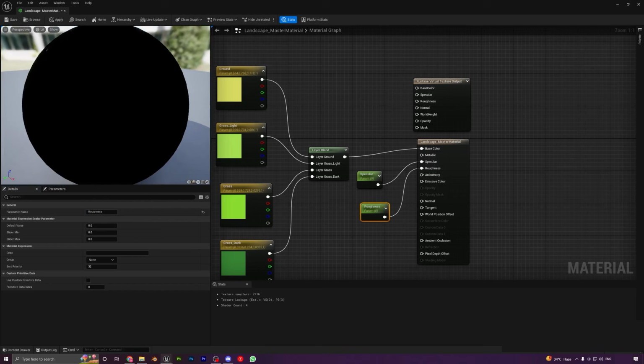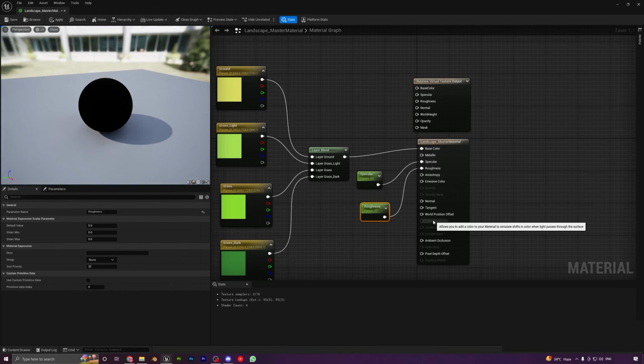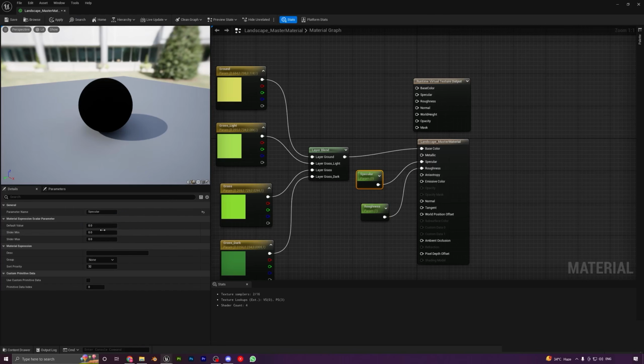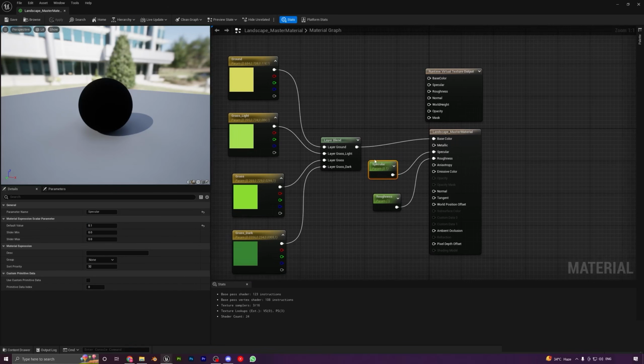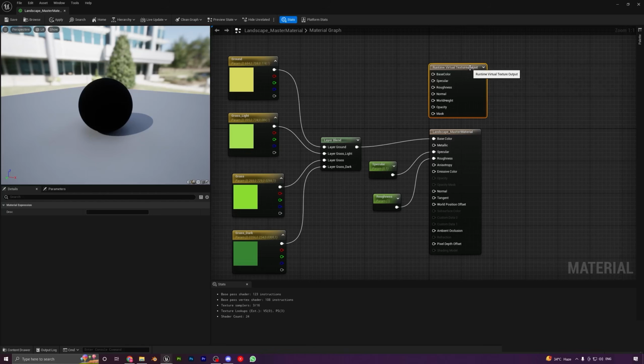So now obviously we don't want to set the roughness to 0 because landscape is basically ground. So it won't be reflecting that much value. So for the default value, we can set this to 1. And for the specular, let's see. You can see how the specular value reacts with the landscape material. So for now, I will just set the default value to 0.1 and we can see how it works out. Hit save.